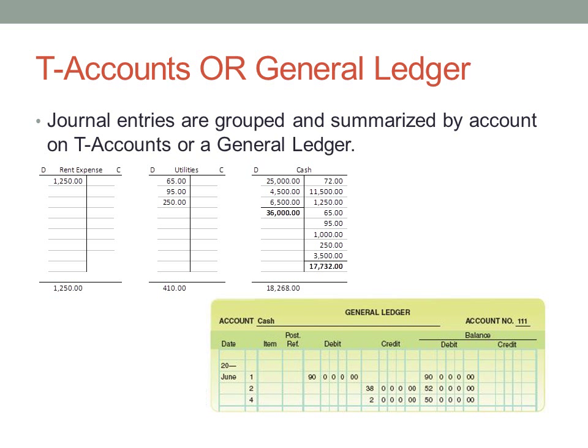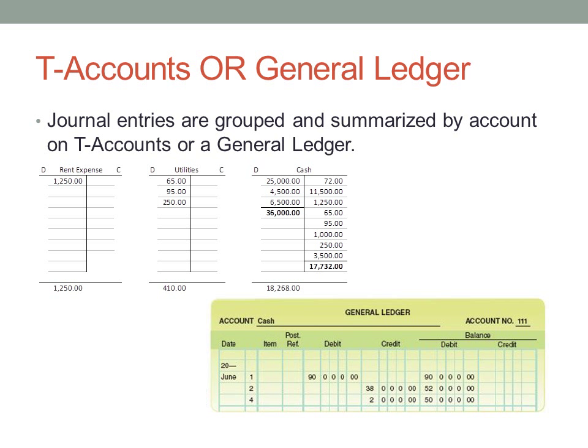So once we've got all of our transactions recorded in our journals, we compile them into accounts in either T accounts or a general ledger. Both of these work similarly. There is always one T account per account. Only one account's stuff goes on each T, and there's always one T for every account. Same thing with the ledger. There's always going to be a ledger section for each account. Shown here is the cash account, for example, of the general ledger.